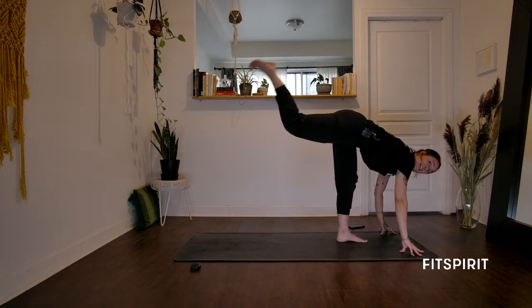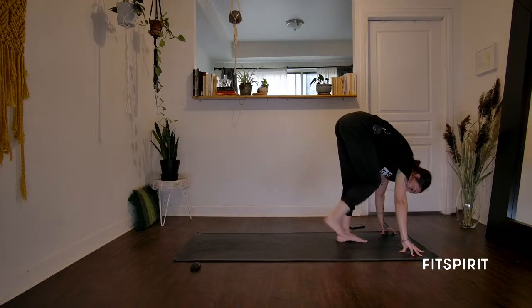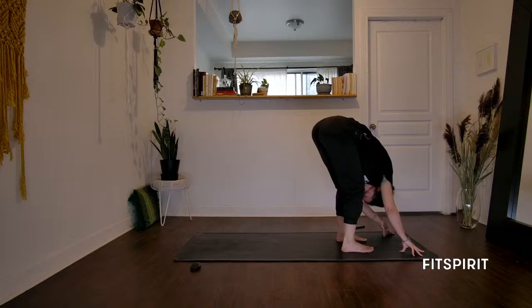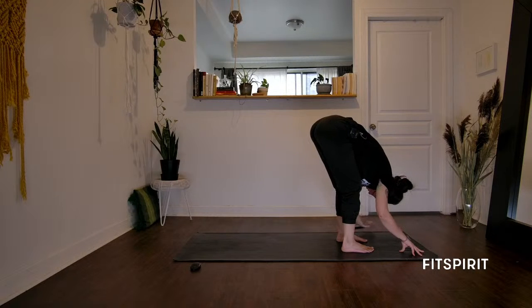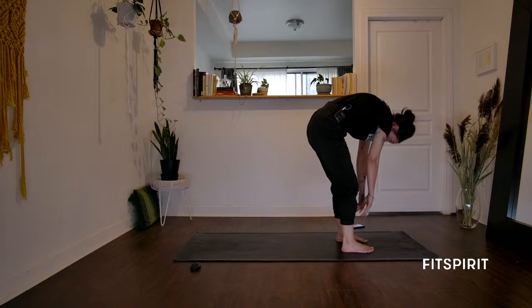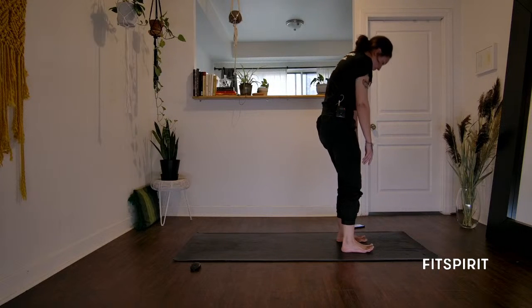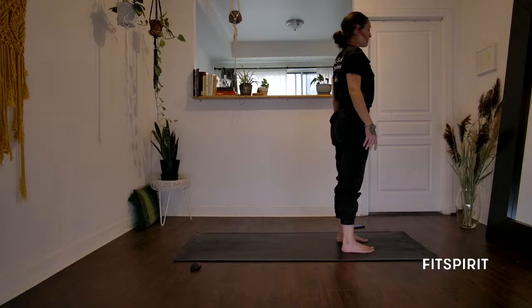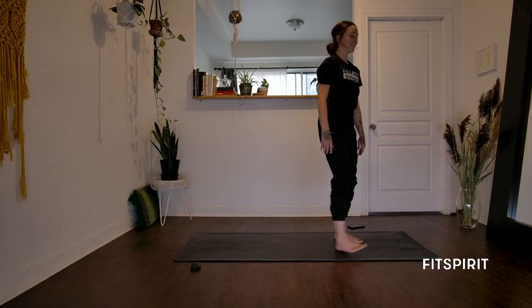Fingers to the mat, right foot down, Uttanasana, let it all go, folding forward. Deep breath in through the nose, full breath out through your mouth. Start to unroll your spine when you're ready. No rush. Coming up to standing. Good.